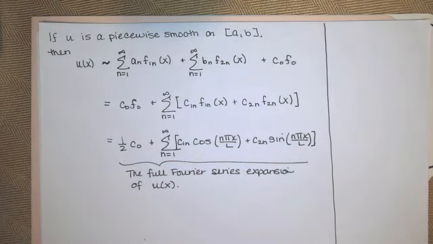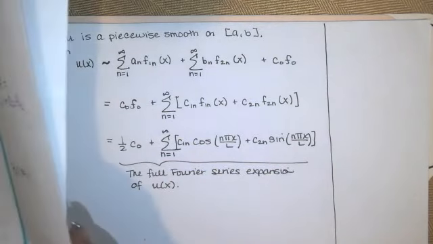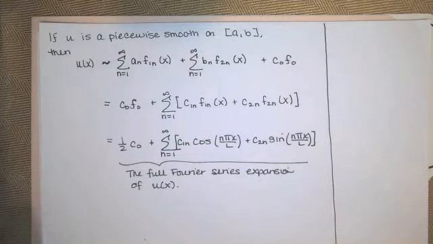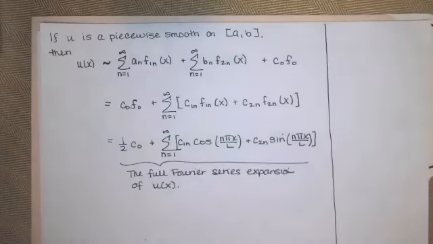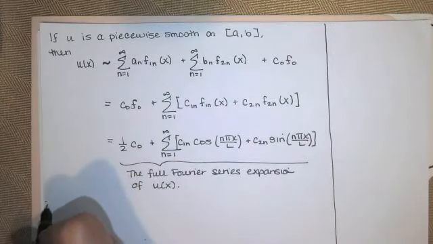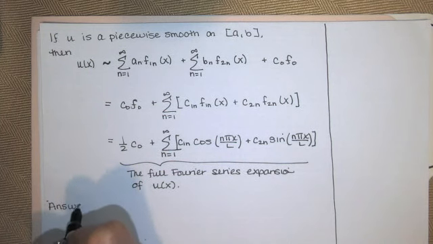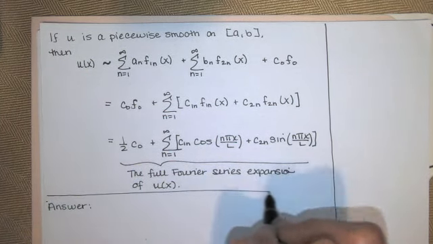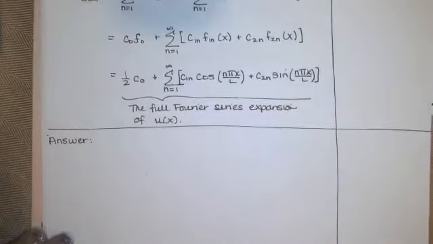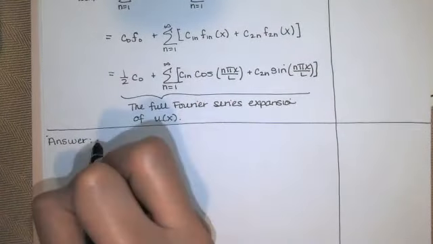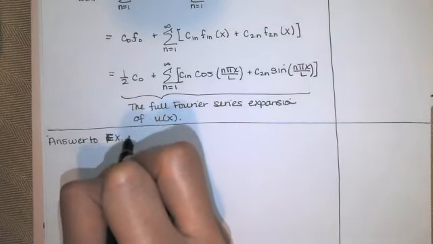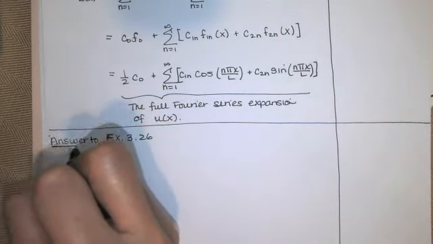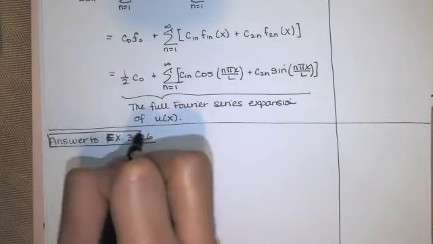Okay. So now we have done that derivation, but let's go back to the original eigenvalue problem and make sure we answered the question. We were asked to find the eigenvalues and eigenfunctions for the periodic Sturm-Liouville problem, and these were the eigenfunctions and corresponding eigenvalues that we found. Of course, this is not the solution. The solution is in all of these pages, but the answer to this example problem, 3.26 in the text. Of course, in the text, it's not all worked out like this.